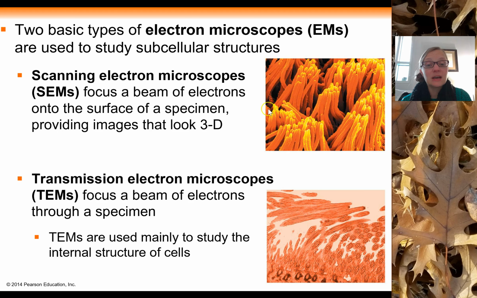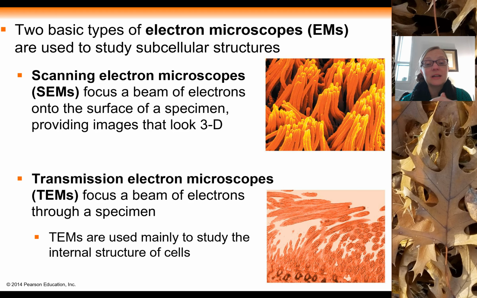And so on the right-hand side, this is an image taken using a scanning electron microscope of the surface of the cells that line your small intestine. Now, the surface of those cells is covered in something called microvilli, tiny little projections, smaller than cilia. And they don't move. All they do is increase the surface area of those small intestinal cells so that you can absorb a lot of nutrients as the digested food passes through the small intestine. And so you can see all those little microvilli here on the surface of those cells.